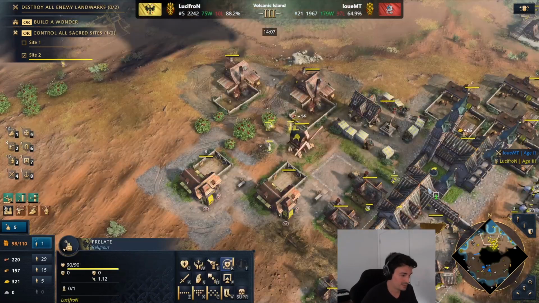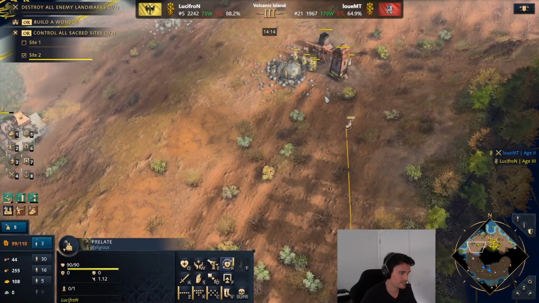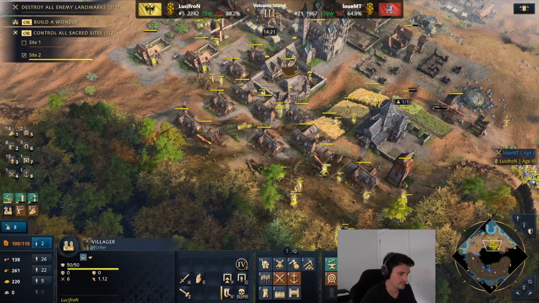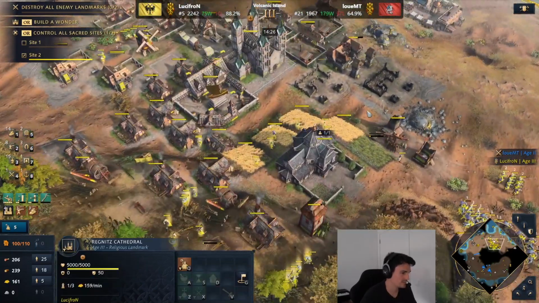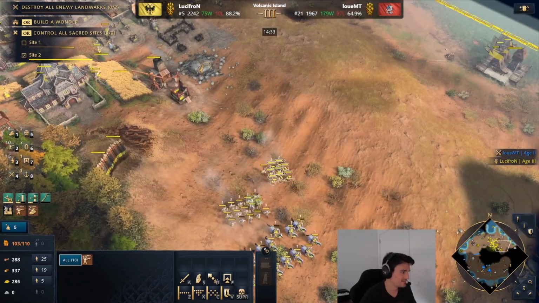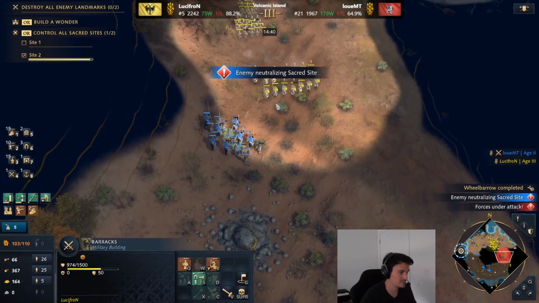I do have three relics though, right? Just not a great thing to play against. I could have won that one. I mean, if I can get a fight now, I think I should go for it, right? I have full Castle Army. He's still feudal. Or at the very least, push so I can get the relics.